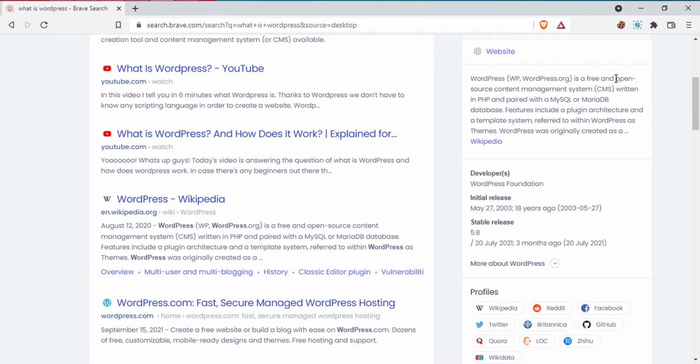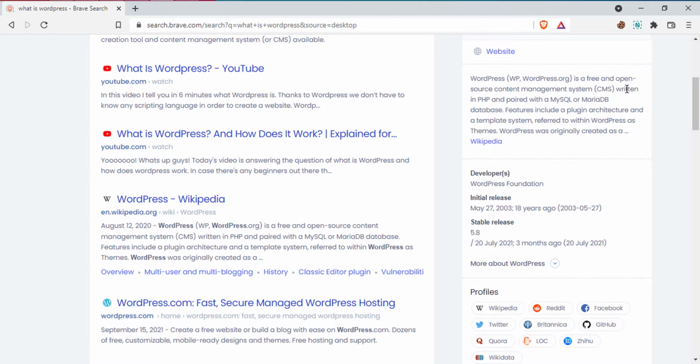Open source, if you're new to open source, is a kind of software management system where everyone contributes to the well-being of a software. So WordPress is an open source content management system. For example, we can talk of Blogger as a content management system from Google, and WordPress is open source.